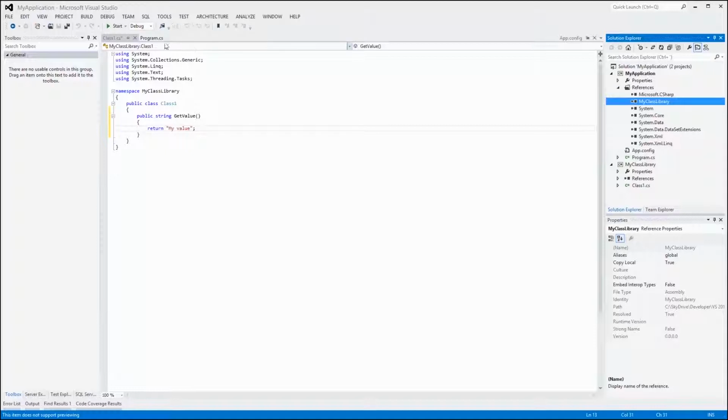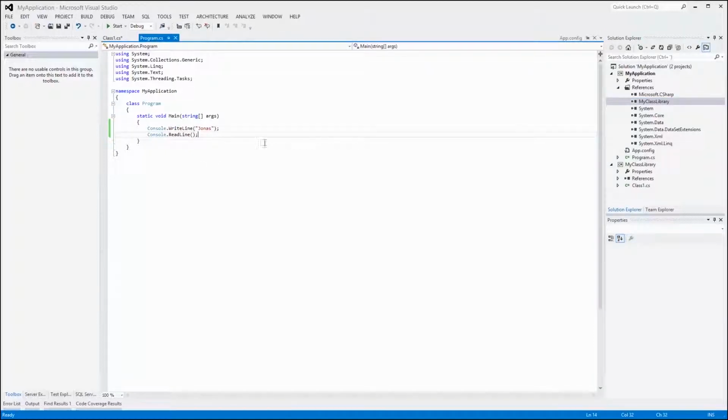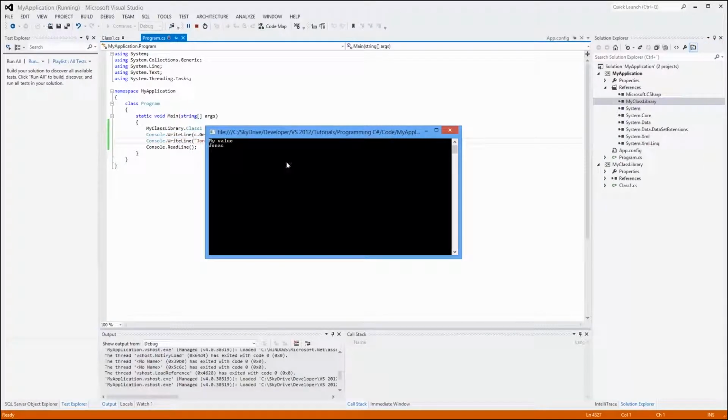Then we go to the Program.cs tab or click the file name in the Solution Explorer. Create an instance of the class that's in the class library and display the value returned from the method call using a WriteLine command. We will look at classes and methods in more detail in other modules of the course. When we run this application, it will jump into the other assembly and fetch this value, and return it to our application and print the value in the console window. And here you can see that we got the value back.